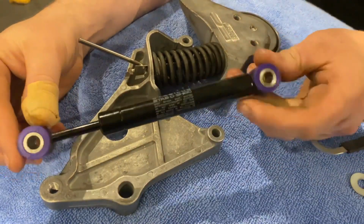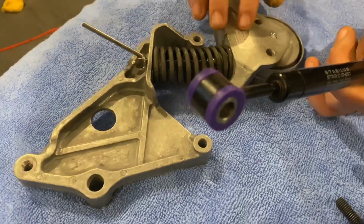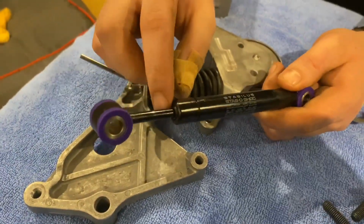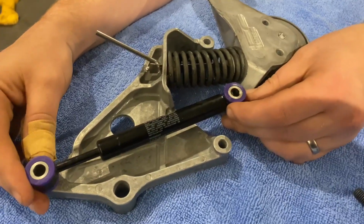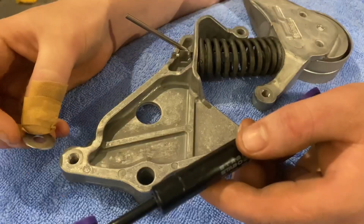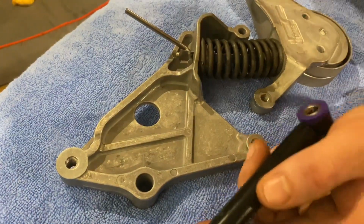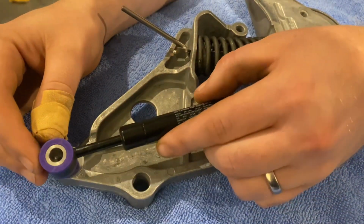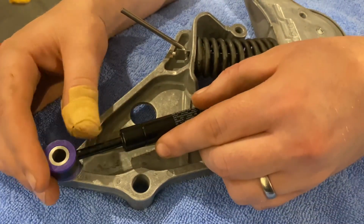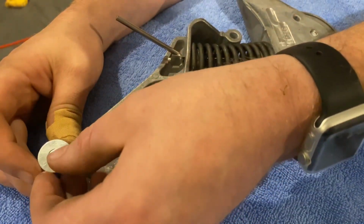Okay, so now we're putting the damper back on the tensioner. As you're looking at it, you need to have the skinny bit at the back of the tensioner and the fatter bit next to the wheel. So put the washer on each end where the damper goes. And then put a washer on the top one.